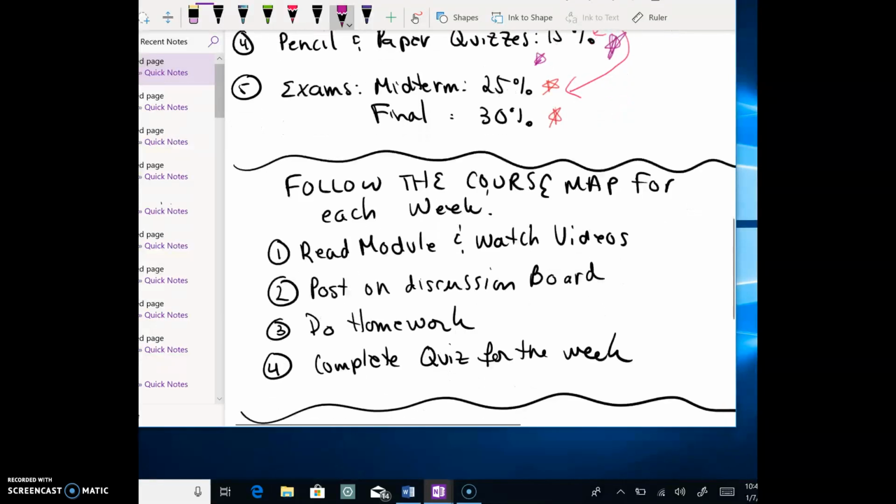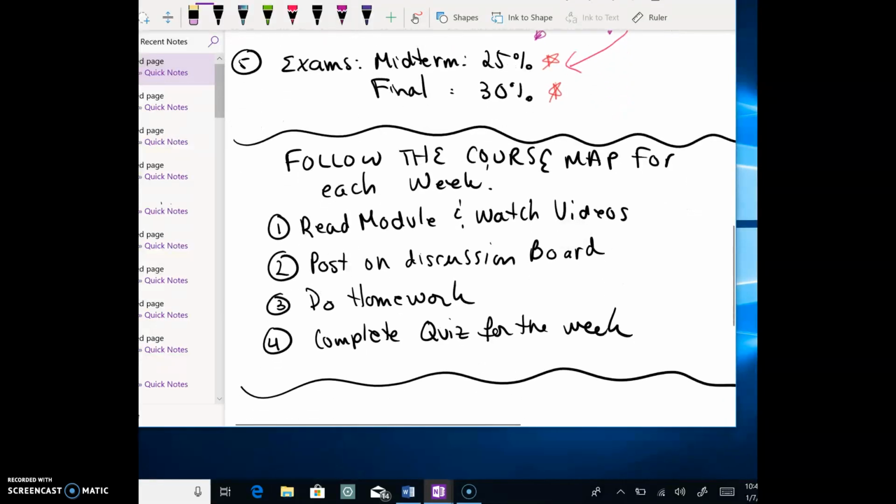And lastly, the last component of this class, and everybody's favorite component of the class, are the midterm and the final examinations. Let's double star these, triple star them, quadruple star them. You're going to have one midterm, which tests you on the first half of the semester, and you're going to have one final, which tests you on the second half of the semester.